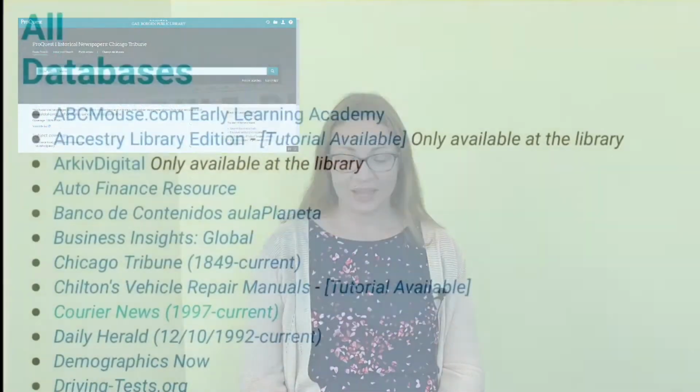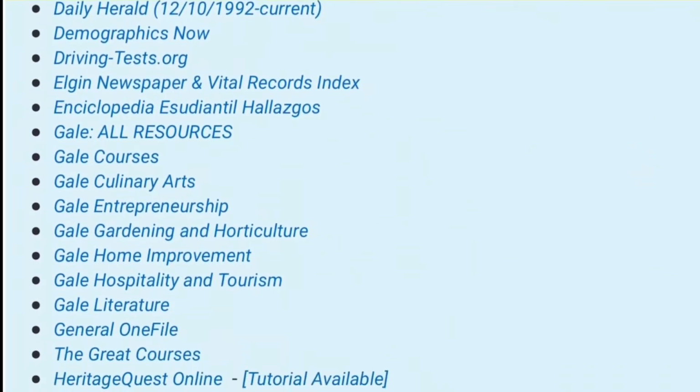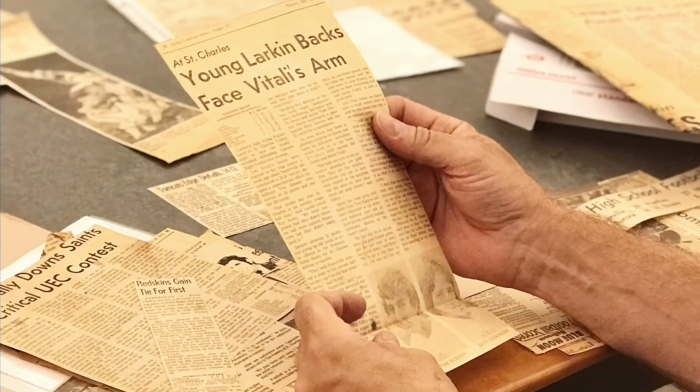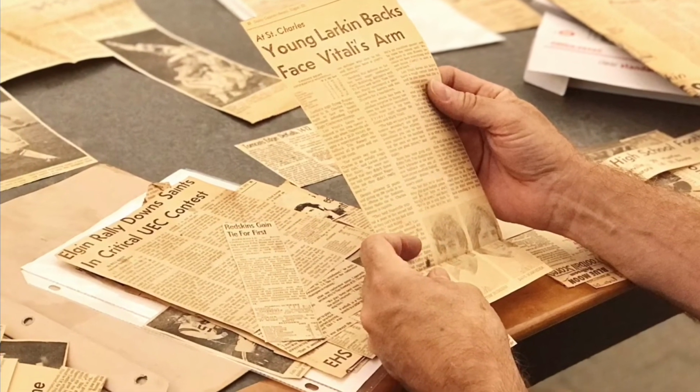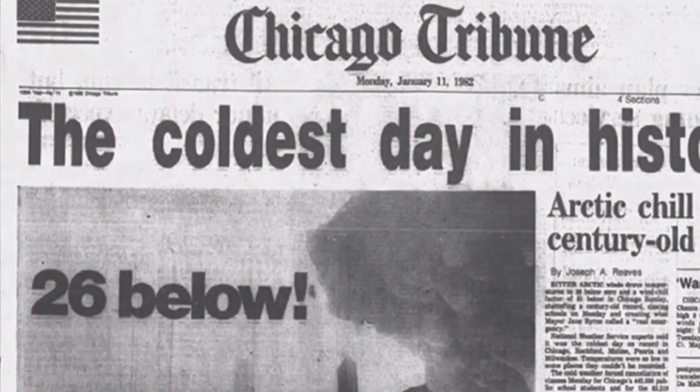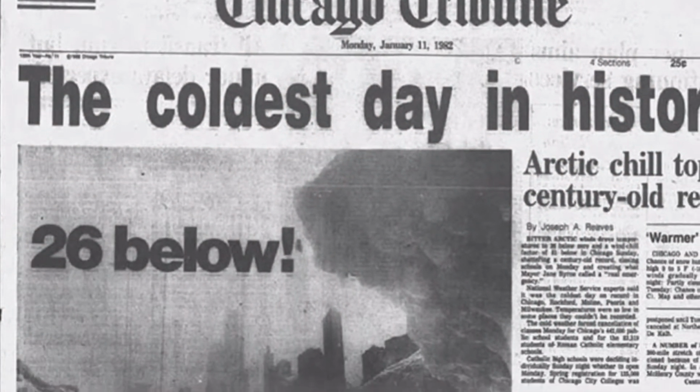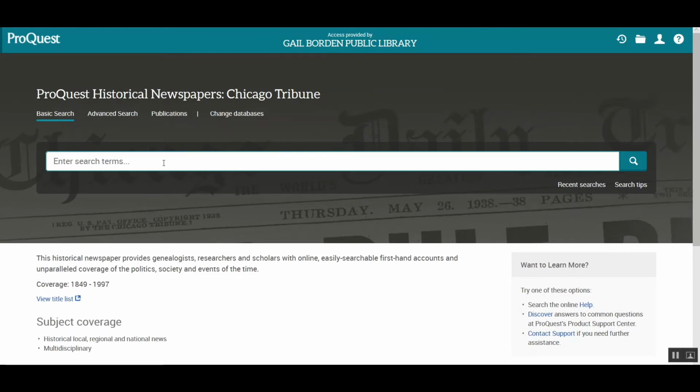Today I'd like to introduce you to one of our databases, the Historical Chicago Tribune database. It is one of the many databases that we offer, and it has articles from the Chicago Tribune going back all the way to 1849, so there's a lot of history there. There's a lot of important world events that happened. There's also personal history that people use for family history. And there's also just a lot of fun detail that can really allow you to delve into a period of time to learn more about how people lived. So let's go ahead and get started.